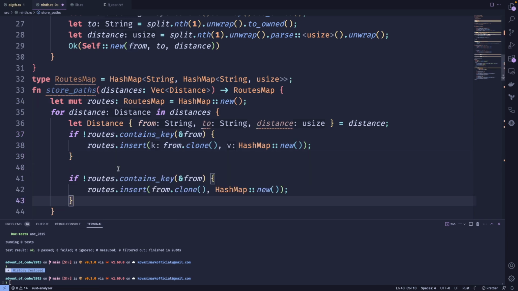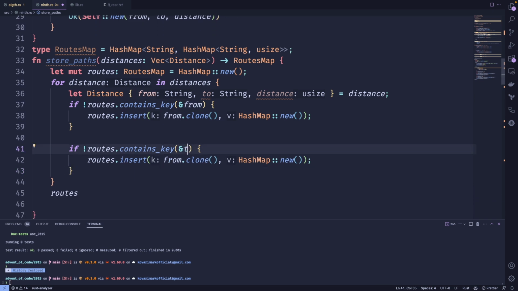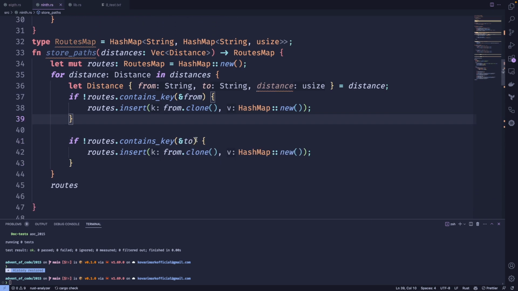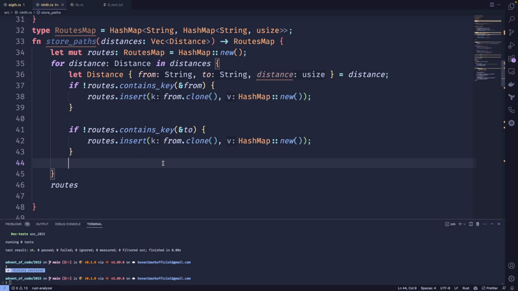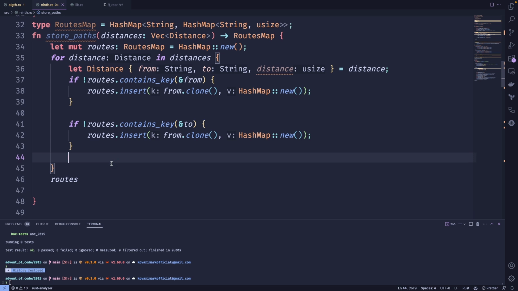We should have it pretty much the same, but with the to as well, because if no London is present, and from London where can we go, then it should be added to the routes. No distance is provided yet.